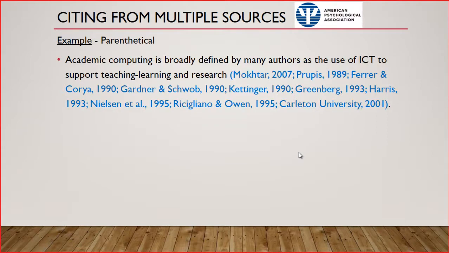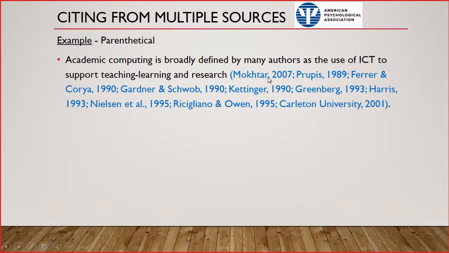Okay, now I think we are coming towards the end. If you have one part but citing multiple sources, meaning that there are many people saying the same thing, and you decide to add everything, every one of them, this is how you do it. But then I will be asking, why do you want to add so many authors here? Just choose one, perhaps. It's not important to highlight that A, B, C, D, E, F, G all say the same thing. But here, just to show that if you have multiple authors, this is parenthetical.